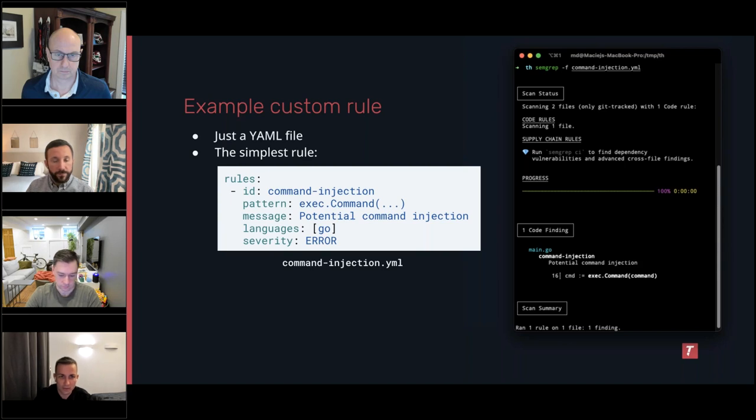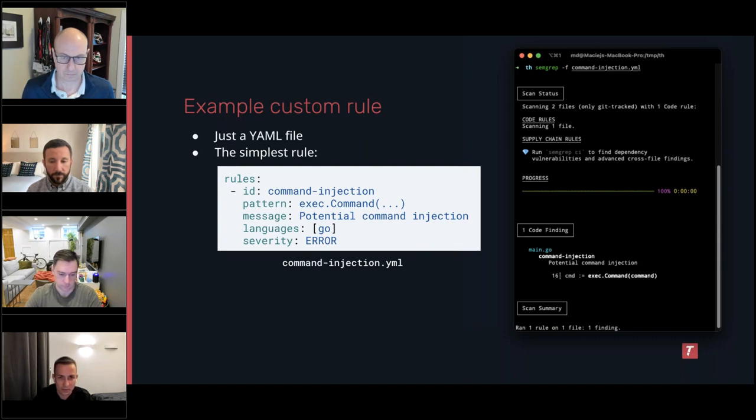Okay, thank you very much. So here we present the simplest Semgrep rule. As we mentioned before, it's based on YAML. Starting from the top, rules is the required key that defines a list of rules we are configuring. Then we have id, the identifier for the rule. Usually that's a name based on the type of finding that we aim to catch. So here we have command-injection, which indicates that the rule is intended to catch any potential command injection issues.